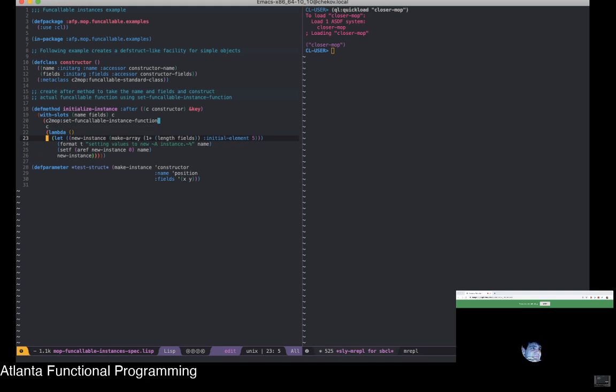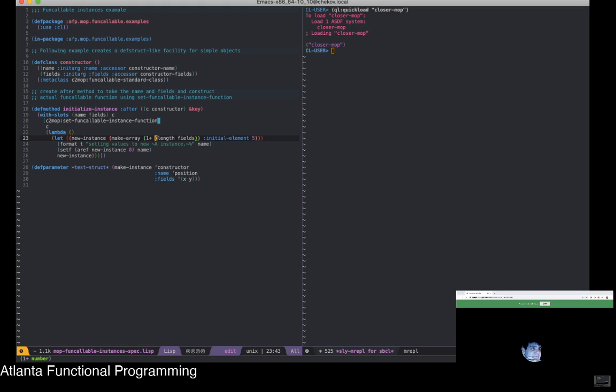Now, if we look at this anonymous function, this lambda that we created, this really is nothing more than taking the name and fields of the constructor object that we created, and it generates a new array of size 1 plus the number of fields. So in this case, name and fields are the only two. If you pass in 0 arguments, it'll just be 1 and so forth.